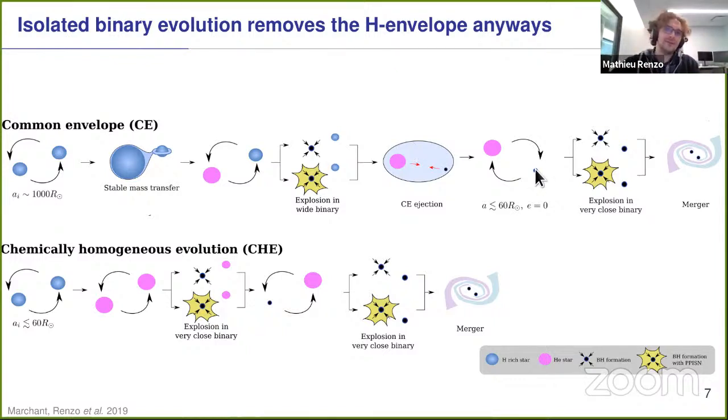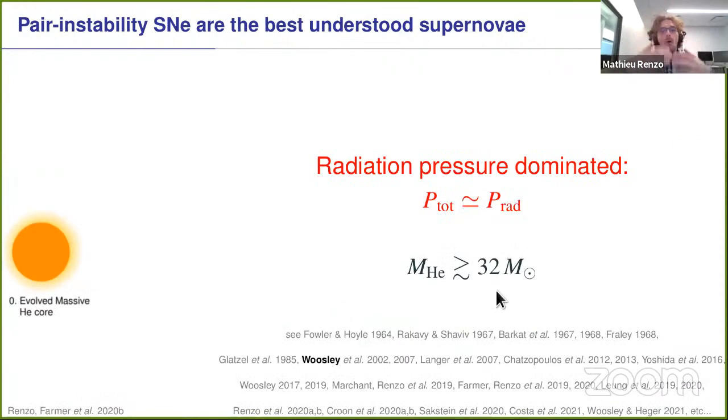If you consider a different evolutionary path towards a gravitational wave merger, like chemically homogeneous evolution, where the two stars are spun up by tides and spin so fast that they completely mix, well, then they never develop a core-envelope structure, and it makes sense to start by studying helium cores only. So on top of that, we want these helium cores to be extremely massive. And this means that just before the instability, after the wind mass loss, you want a helium core that is more than 30 solar masses.